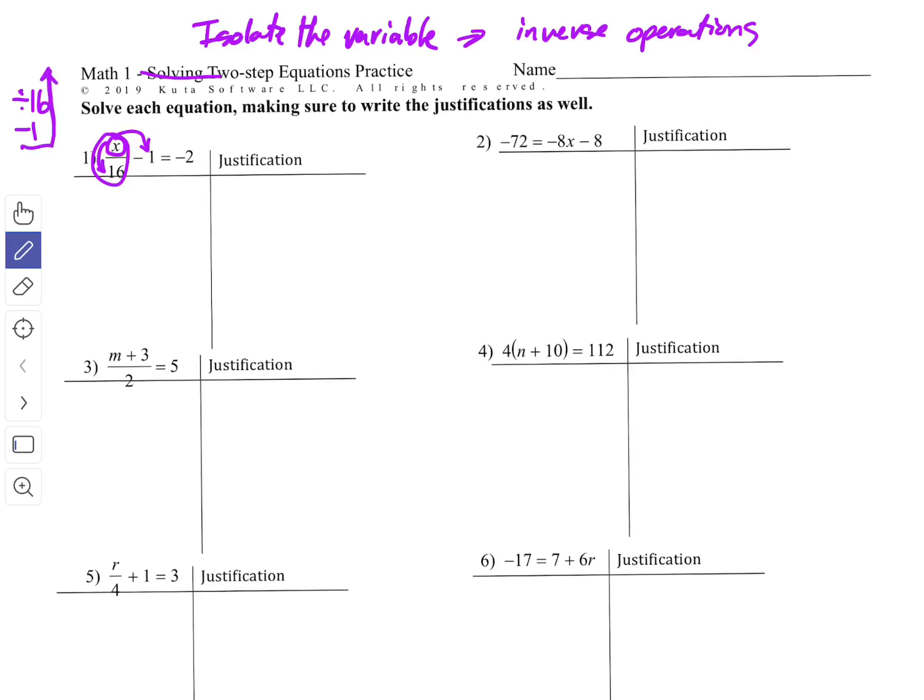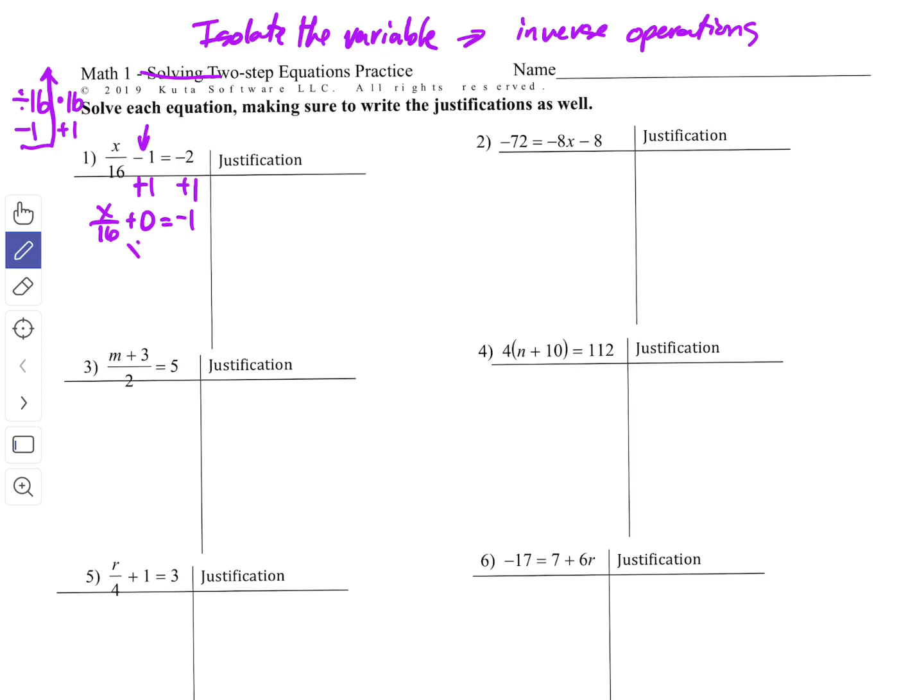But when we're solving, we go reverse order and we do the inverse operations. So instead of subtracting by 1 last, we're going to add 1 first. Again, the idea is we're trying to get x by itself, which means we are doing the opposite of what has been done to it, and we're thinking about how to get rid of things. So, subtracting 1, the only way I can get rid of that is to make it 0, because when we make things 0, we can get rid of them. So, -1 plus 1 becomes 0. So I get x over 16 plus 0 equals -2 plus 1 is -1.